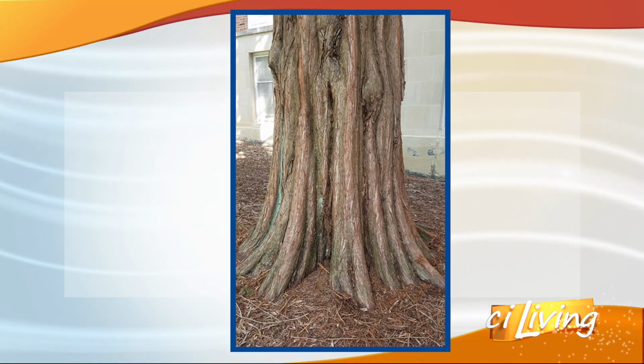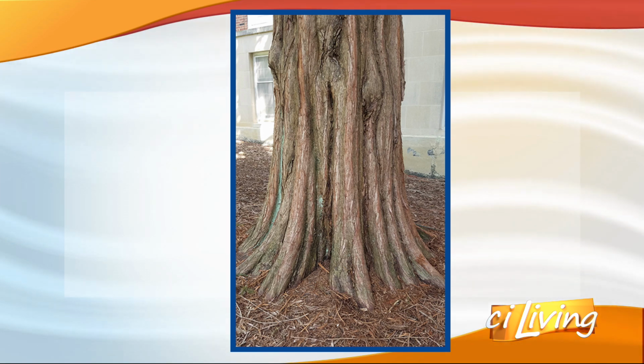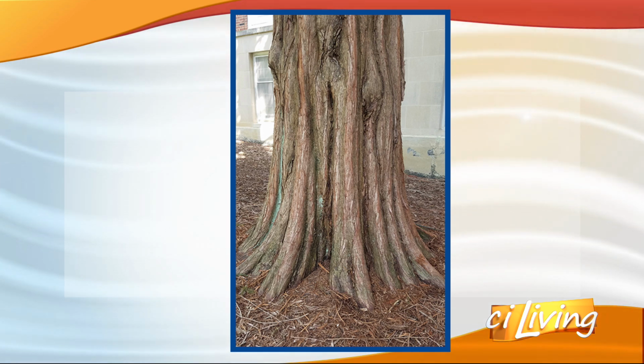So the first thing you need to do is determine the depth of that planting hole before you start to dig. The best way to determine that is to identify the root flare on the tree, also referred to as the basal flare or the trunk flare. If you think of mature trees you've seen, they have a nice basal flare like this Dawn Redwood from U of I campus. It has a nice flare at the base of the trunk where the roots come out and meet the soil.